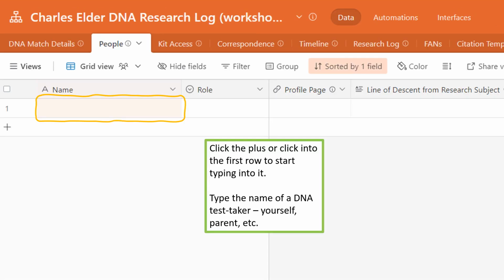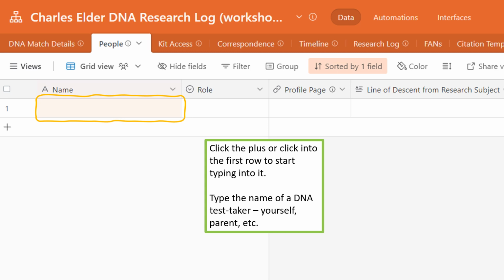Clicking on the people table takes us to this grid, and the first record there is a blank row, and you can go ahead and click the plus to add another row and start typing into it. So if you don't see a row when you get to this table, just click the plus button on the left and that will add a row that you can start typing into.